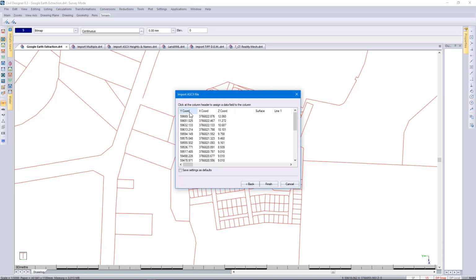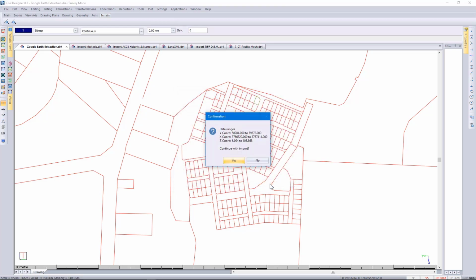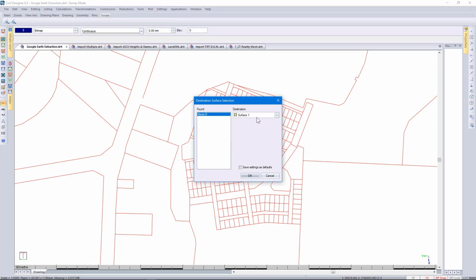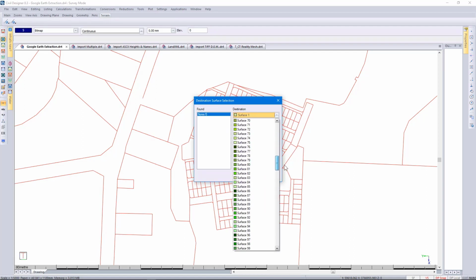This column represents my Y, my X, and my Z coordinates. If that's not the case, you could always click on that header again and go and make changes. Don't forget that we've got 255 surfaces that you can work with.